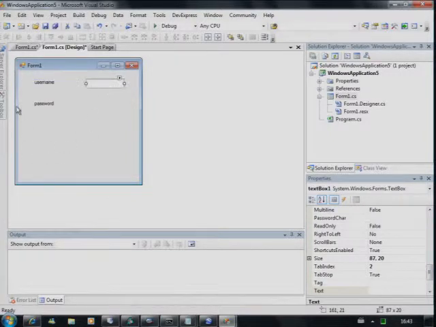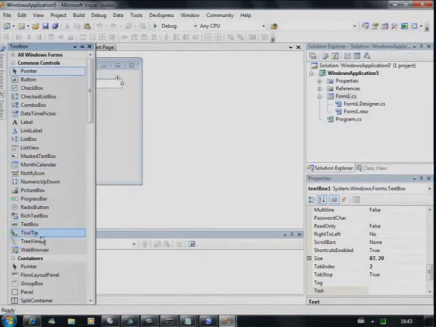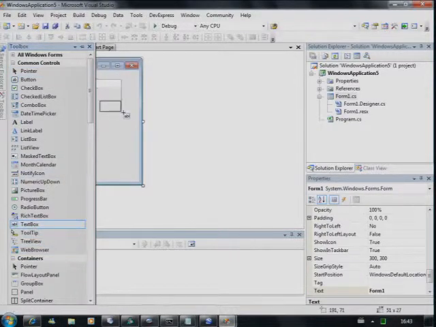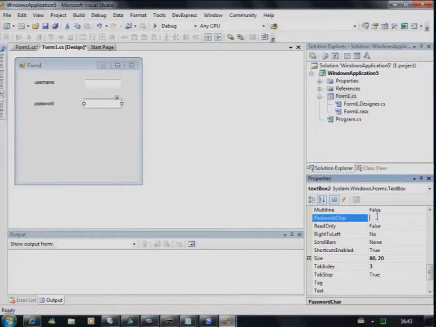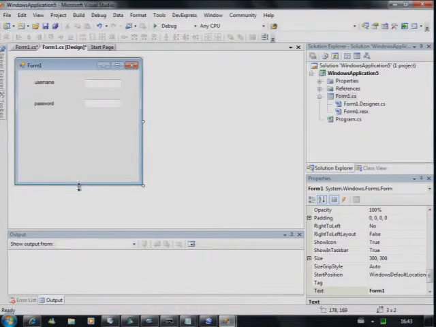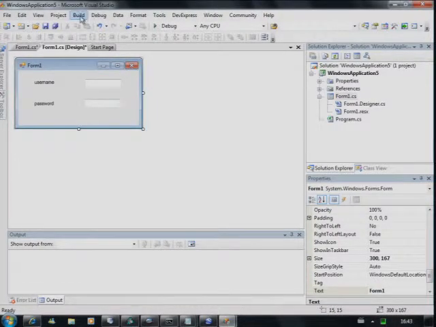Visual Studio is great for this stuff. See how it gives me a little clue, a little stop to make when things are lined up. And let's have another text box here, which will line up both horizontally and vertically. This one I'll set the password char and put a star. Okay, resize that down, build the application.